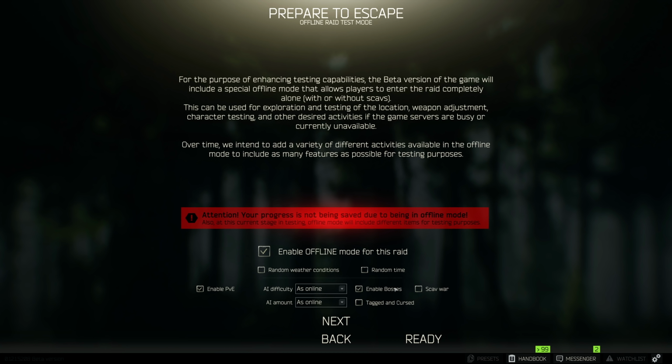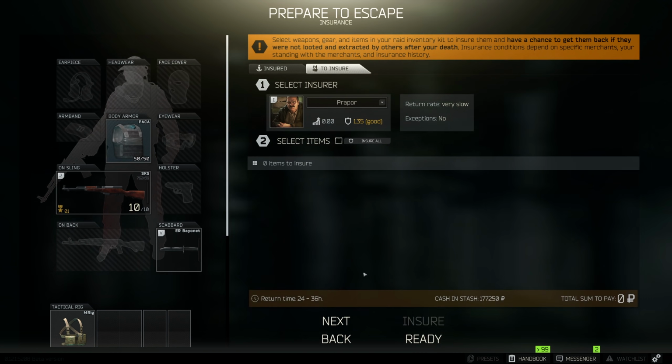You can enable the bosses. You can have Scav War on. You can have a whole bunch of stuff queued here. And this is a great way to learn maps without actually going in and losing stuff.